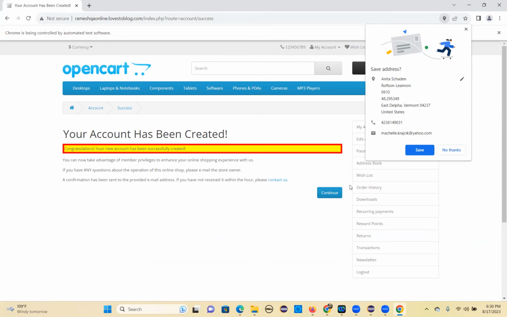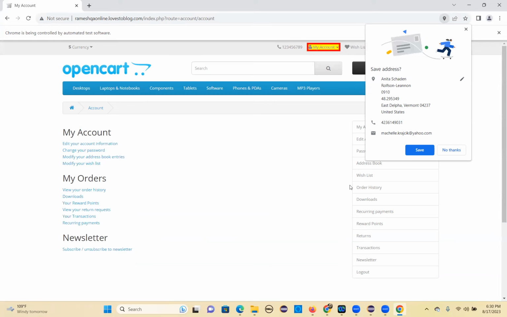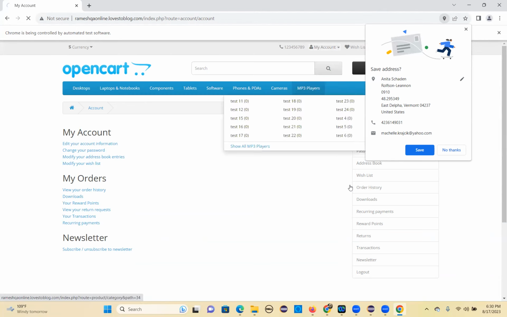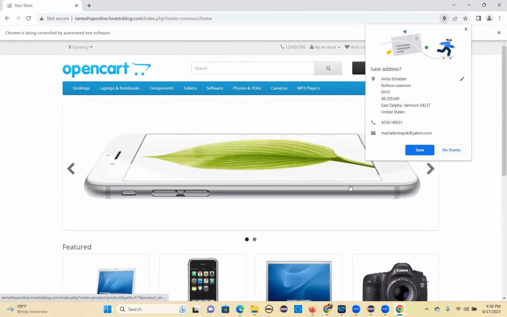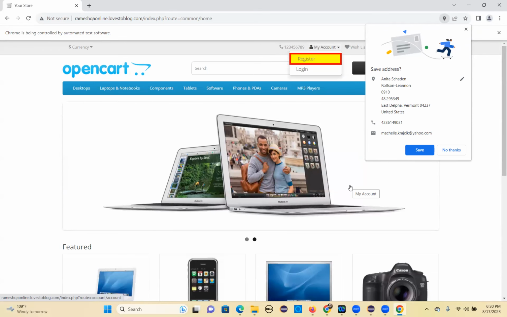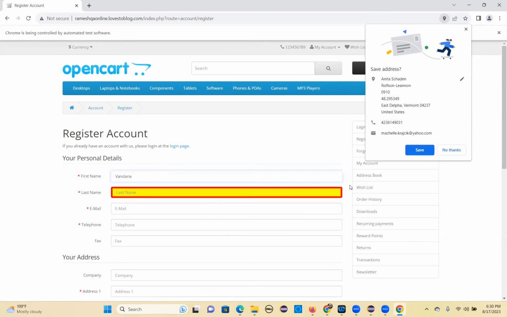Just continue. Congratulations, continue. So that's how we log out. Right? This is with Faker. And then again it will go to the second test case, the register page. That's how you need to design the test case.